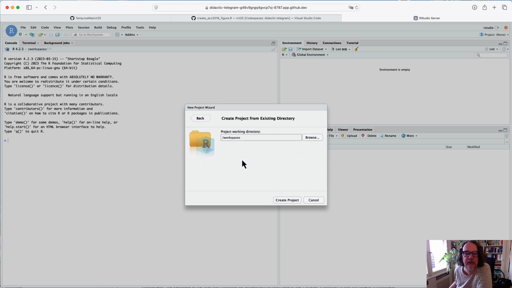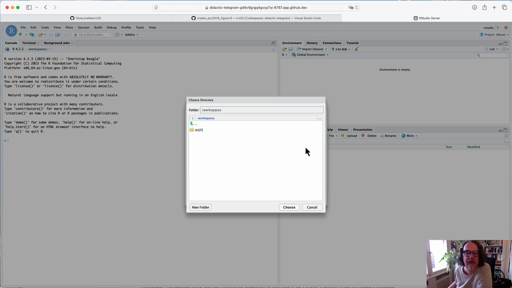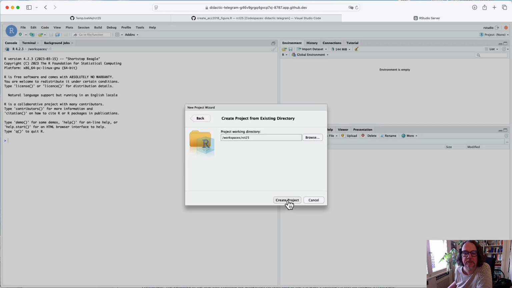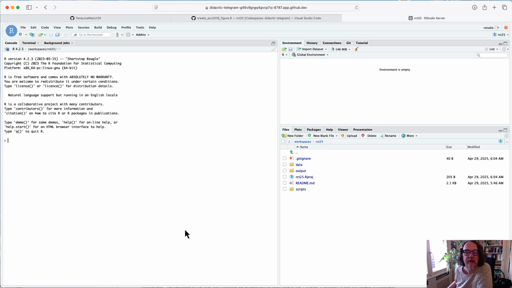So we set up existing directory, and then we have to identify our cloned GitHub repository. This is that one. Obviously there aren't that many repositories because the cloud instance, the development container, only holds this one repository. So we choose that one and we create a project. Perfect. Now we have created a project, and it looks exactly like it would if you had cloned the course repository locally to your local development environment. The advantage is that we have already installed some packages.